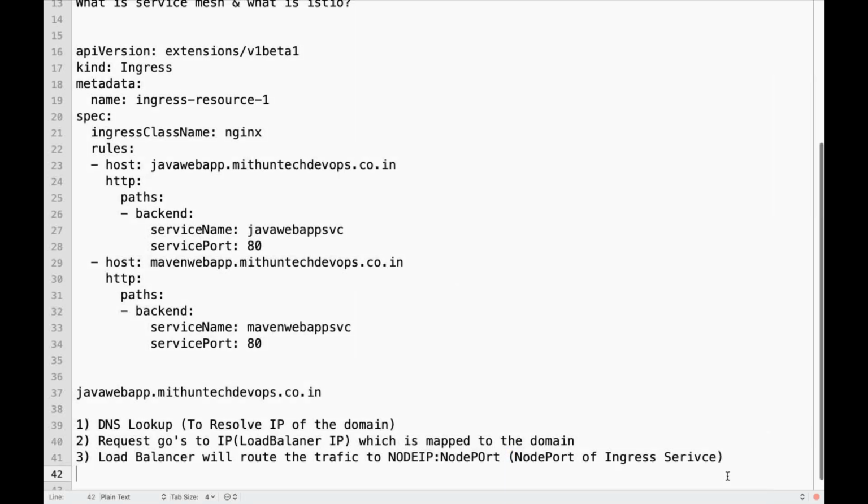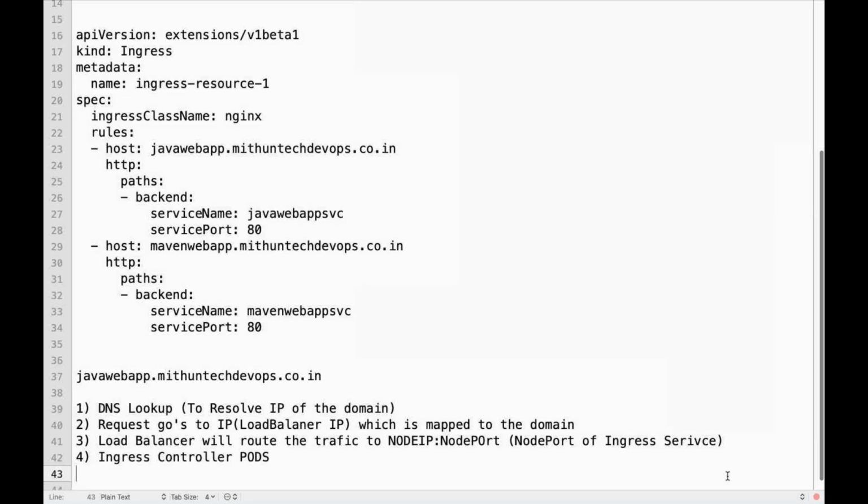Then the request goes to the ingress controller pods. Then the ingress controller routes the traffic to the services based on the rules.